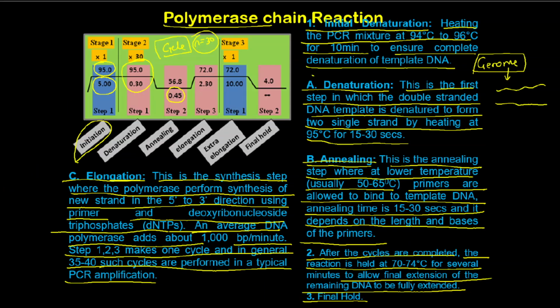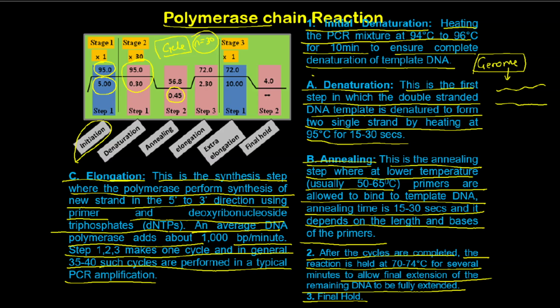So, when we are setting up the reaction in the machine, if you have seen the demo of the PCR reaction, they must have shown that there are stages: stage 1, stage 2, stage 3. So stage 1 is the initial denaturation. Okay. In stage 1, the initial denaturation is counted, and after initial denaturation you have to give the temperature for every step.